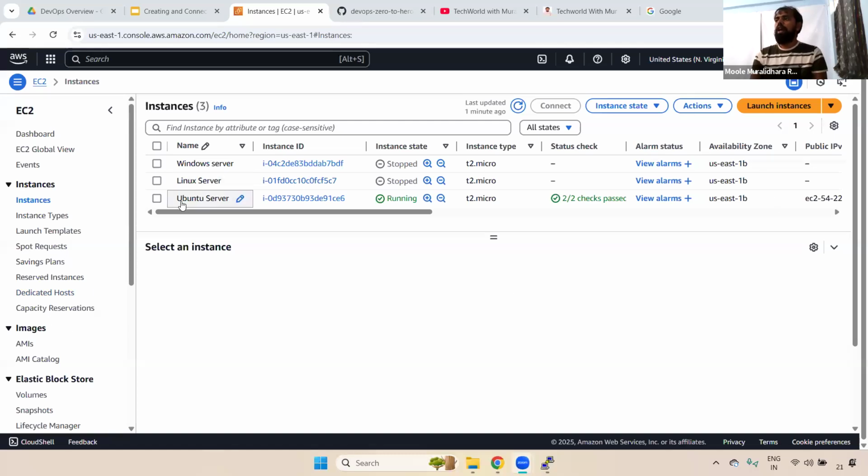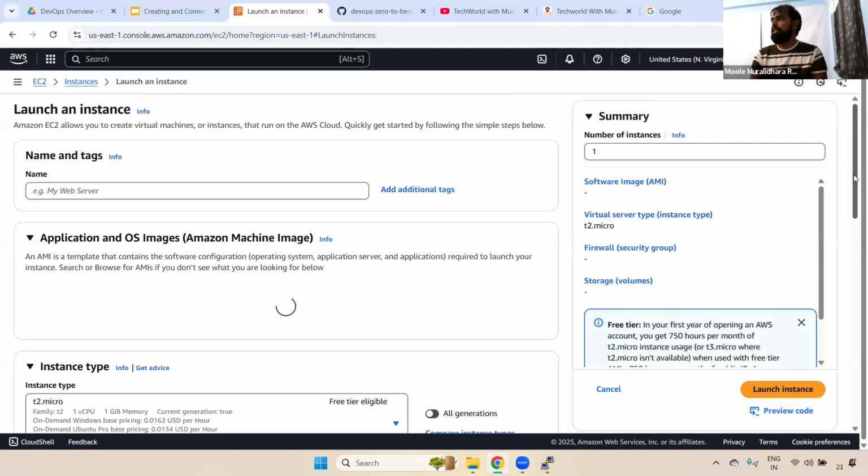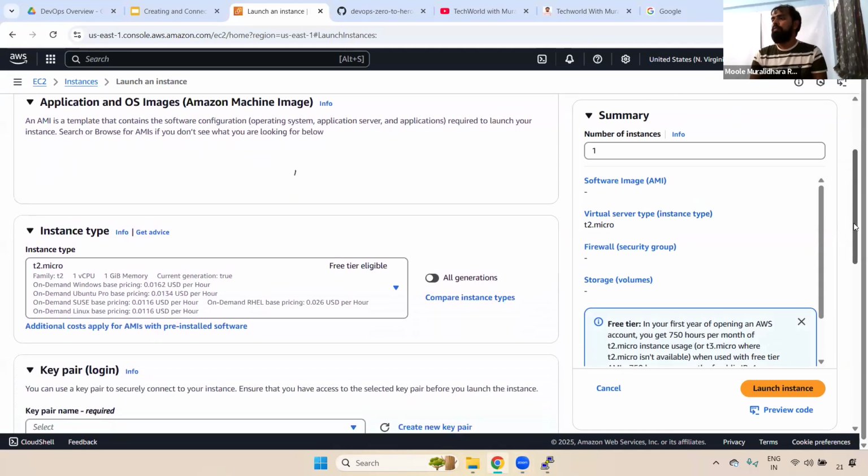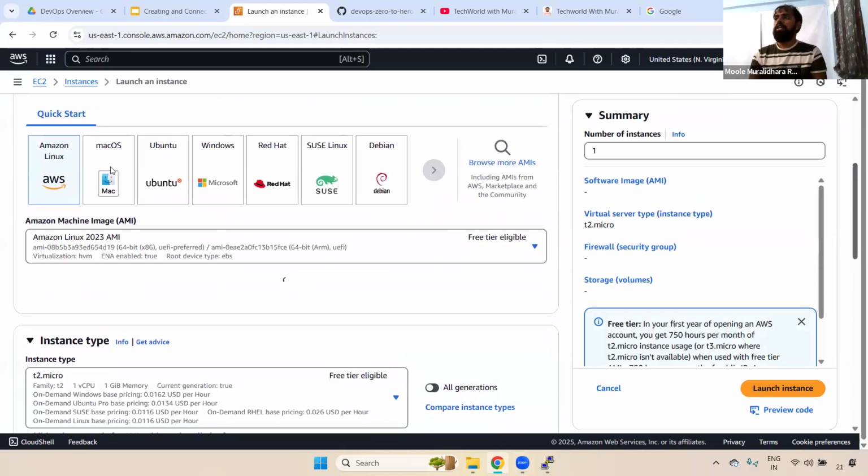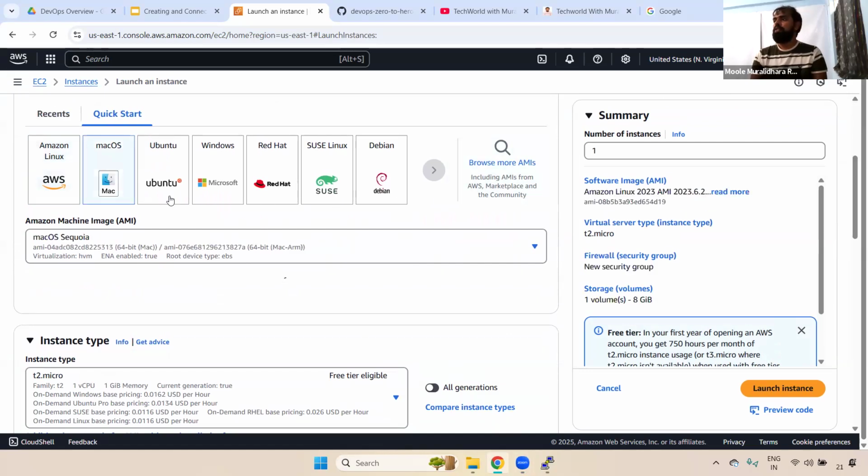Okay, now we have created a Windows server and also Amazon Linux. In case you want to create a Red Hat or something else, what is the username? We can see it. Just click launch instance and then here we can check it, guys. Example, if you come down a little bit, you see macOS. What if you are creating macOS? Wait for a few seconds, it is loading. For macOS, here it will display the specific username, everything.